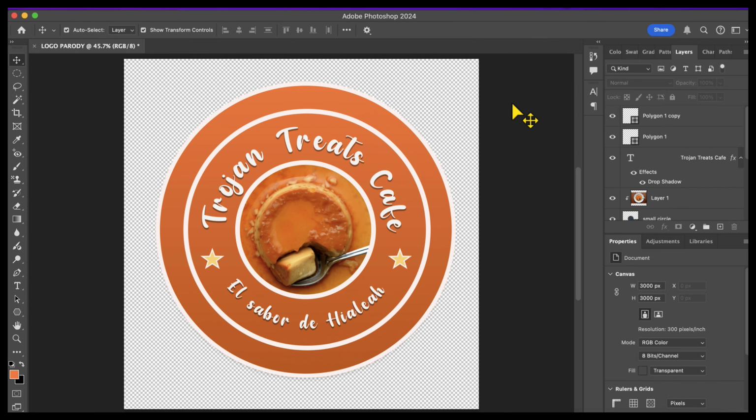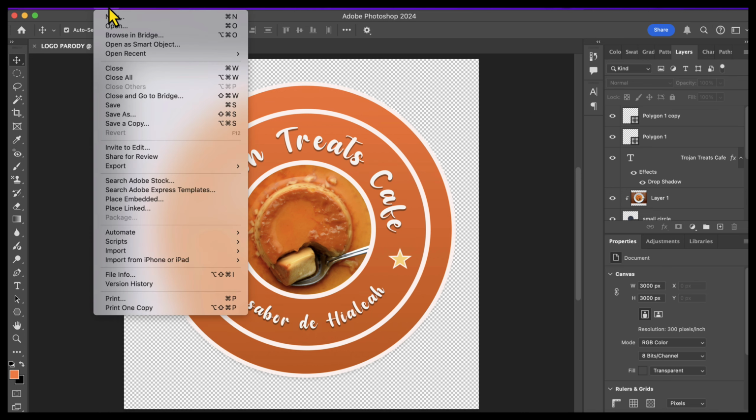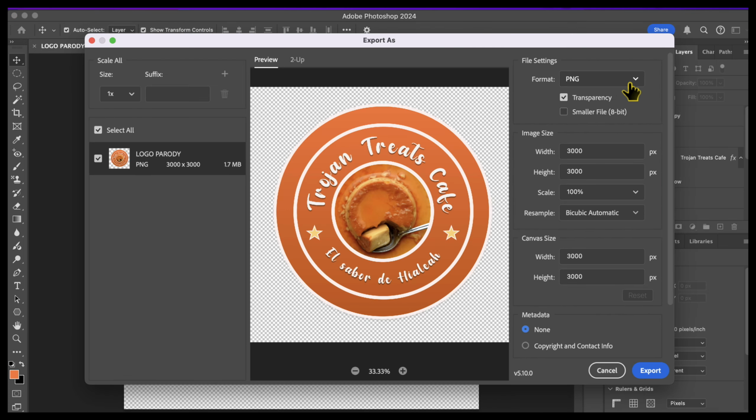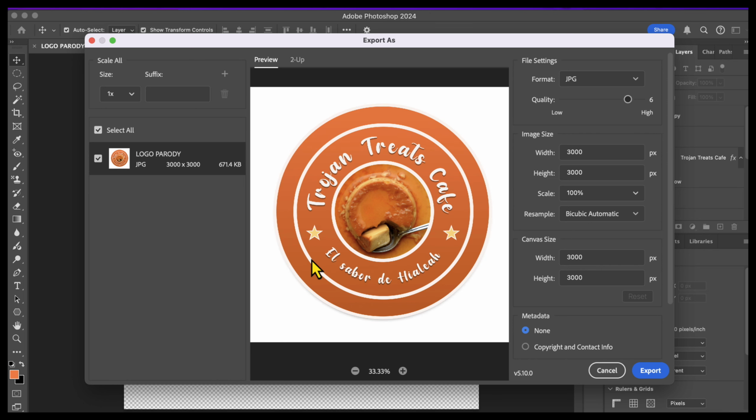Alright designers, I think I'm pretty much done with this design. It definitely takes inspiration from Starbucks, but it's its own unique, interesting, and fictional entity. So I'm ready to export my final draft. I want to make sure that I preserve the transparency in the background, so I'm going to be exporting in PNG format by going to File, Export, Export As, and I'm going to make sure that I select PNG as my format. If I selected a different format, such as JPEG, it would add an ugly white background behind it, which is what I want to avoid.